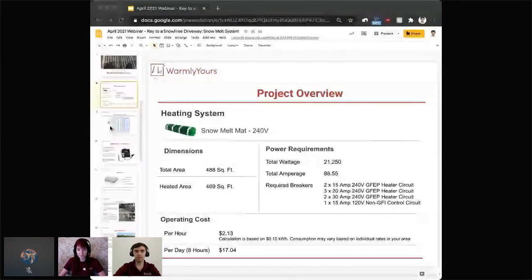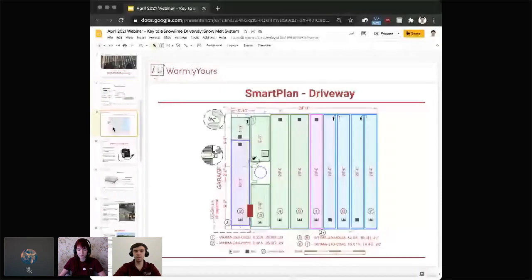So let's go on into the next slide here, and that's of course our SmartPlan. This is something that we always provide with every single project. We call it SmartPlan because it's more than a plan. It's your layout, it's your electrical configuration, it's your locations for the junction boxes. On this particular slide, we're just showing you the main part of the layout, but every SmartPlan comes with a footer table that shows you even more information like electrical, cost, and the controllers that you're using. So it really gives you lots of information, and it's especially critical for the installer who's on site doing the actual installation and needs to do everything correctly. So on the SmartPlan, again, lots of information, but we need to use it efficiently.